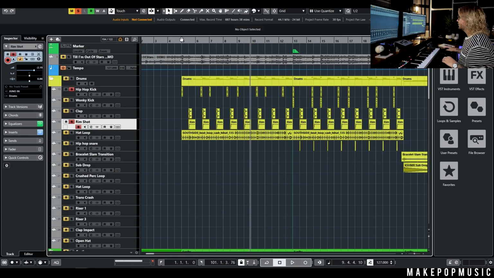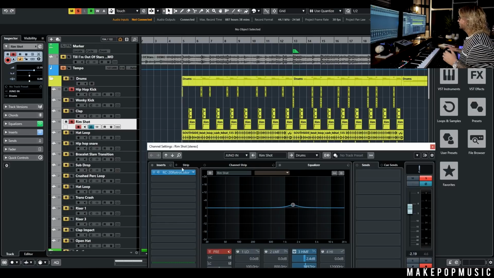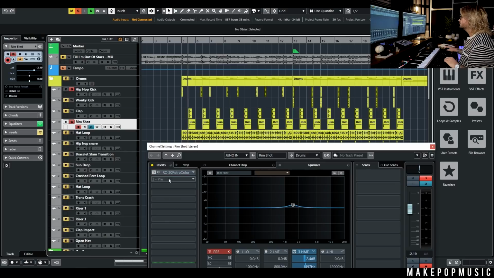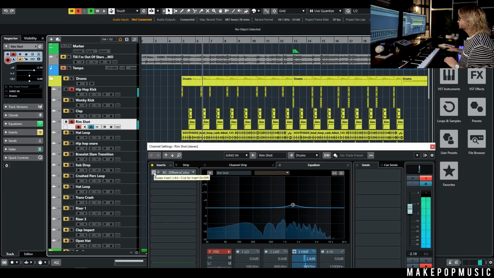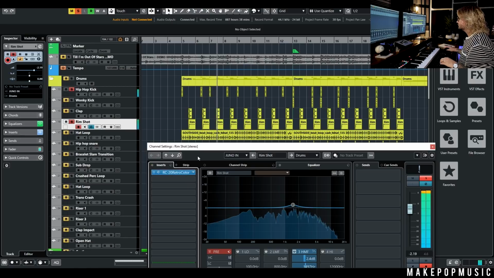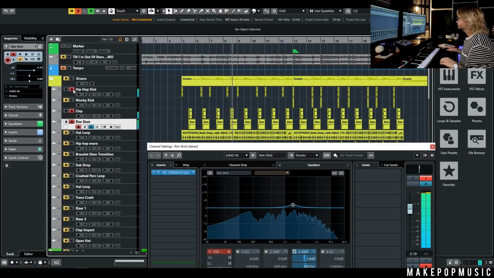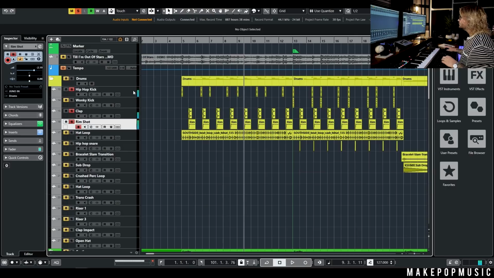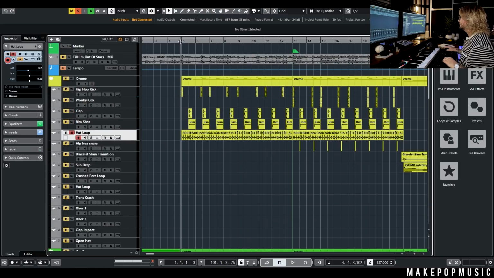And then same thing with this rim shot. I took a rim shot that we had from one of our packs and added RC20. So here's what it sounded like before. So we replaced that Rhodes with something like the guitar because that felt a little bit more indie pop to me. And then I just threw in this little hat loop that I found on Splice.